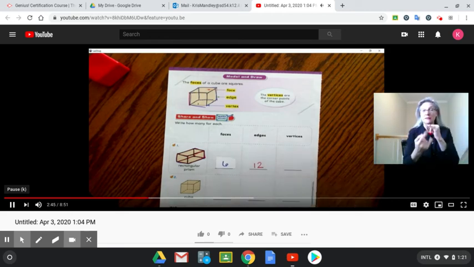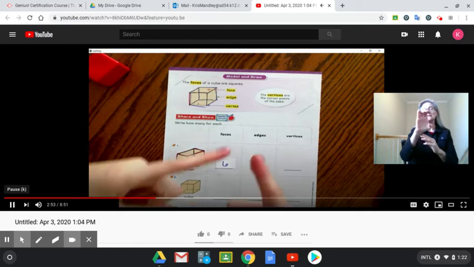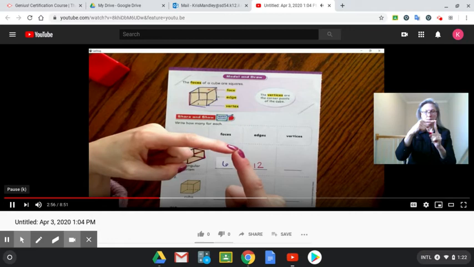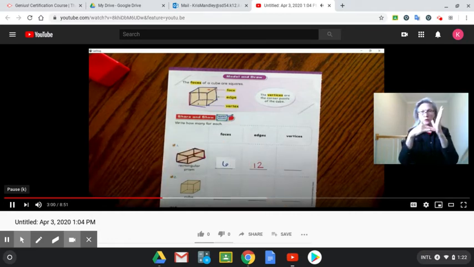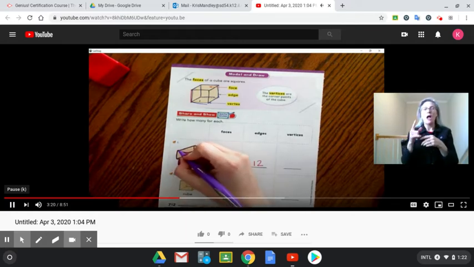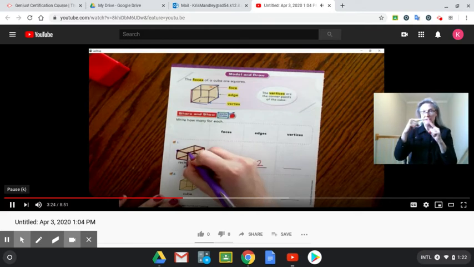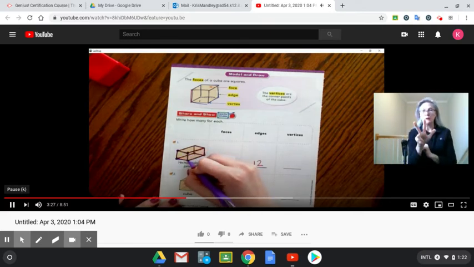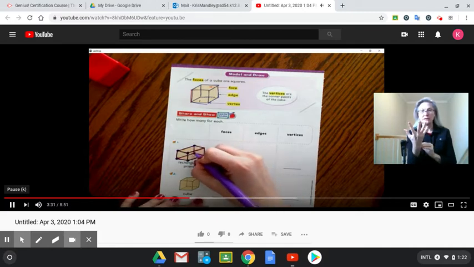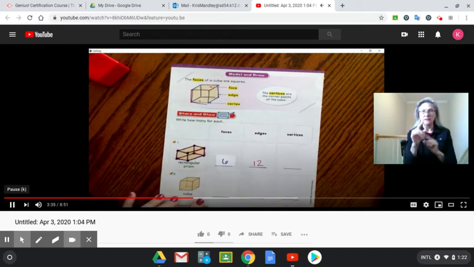And the last thing I'm going to count, I'm going to change my color, is going to be the vertices. So remember, those are the points where each spot touches. So each edge will touch, and that spot here is called a vertex. And when there's more than one, remember it's called vertices. Okay? So let's count them. So when I'm looking over here, I'm going to put a circle on the spots that connect. So I have 1, 2, 3, 4, and then back here, 5, 6, 7, 8. So I have 8 spots where the edges meet. So there's a total of 8 vertices.